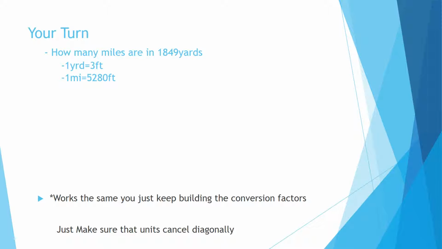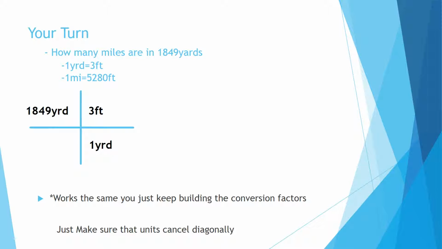All right, so hopefully you have an answer by now. And we're going to go through this. So, it starts off the same way. Put in what it gives you, 1,849 yards. Put my T in. Now looking up the conversion factors that I gave you, we see that 1 yard is equal to 3 feet. So I'm going to fill in that conversion factor into my T chart, making sure that yards are diagonal from each other. So yards is going to go on the bottom there, 3 feet above it.